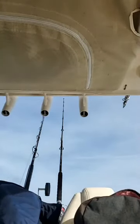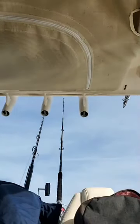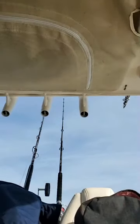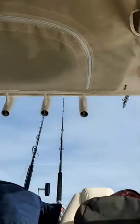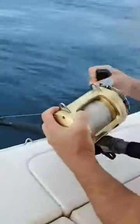There he goes. The second flyer's right here. That way you can get on that right after. Pins went down. There he goes. That was our chance. Oh, he just went down. Oh, Mary. All right, we have to fish that color. A couple more cranks, but he just sounded again. So we're back on it.